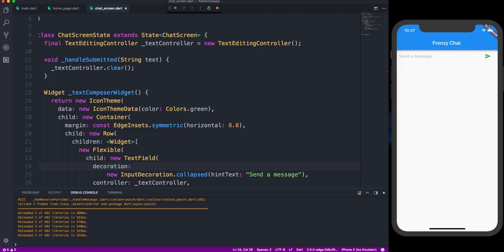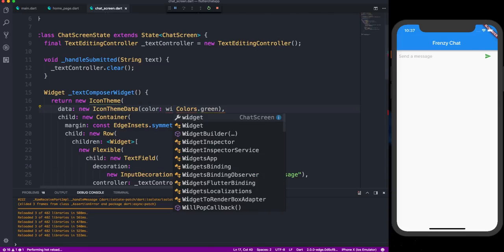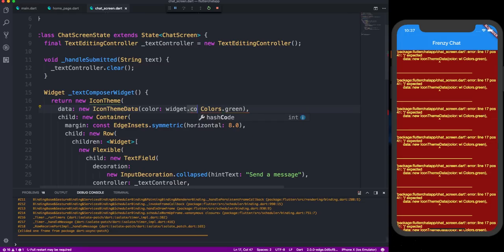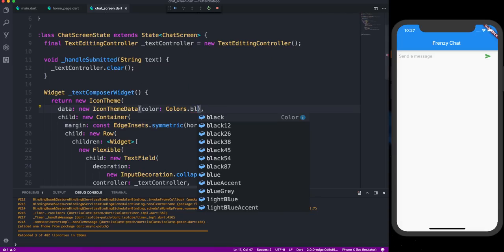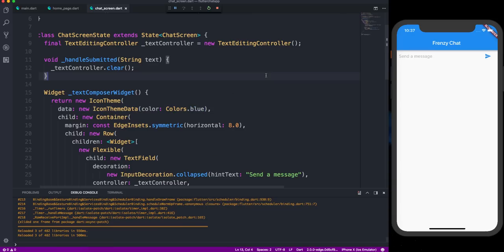So let's say, do we have access to the widget? And no, we don't have that access. So we are ready with this code, and now we can do something like, or let's make it blue because it will not be similar to our primary color. So let's make it blue. It is looking much better. So now we have this thing ready.